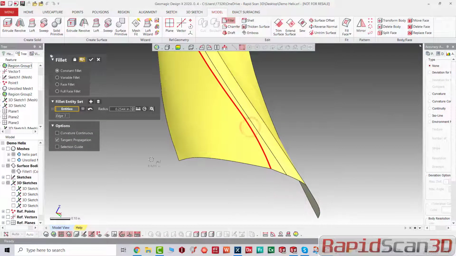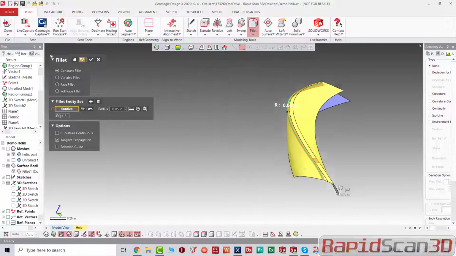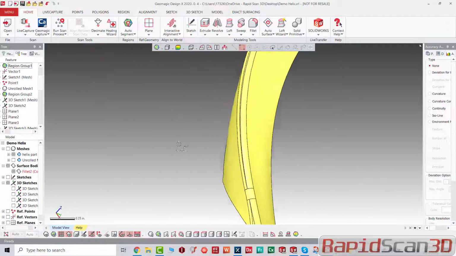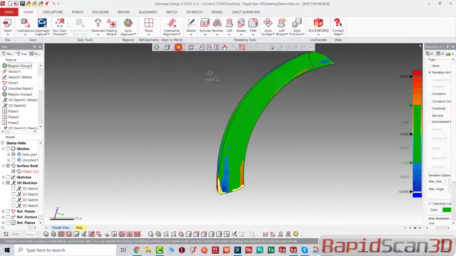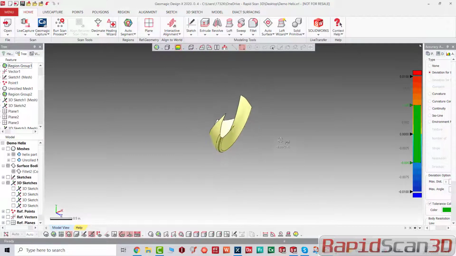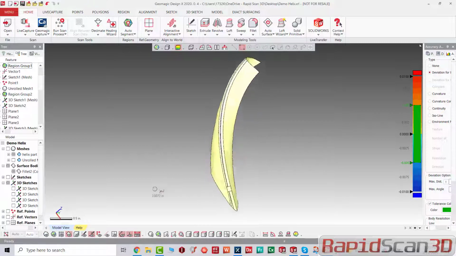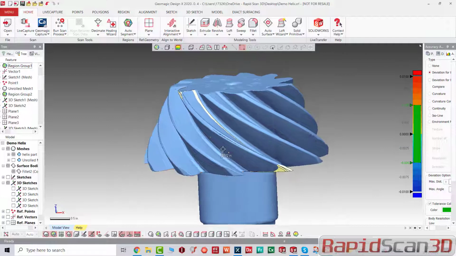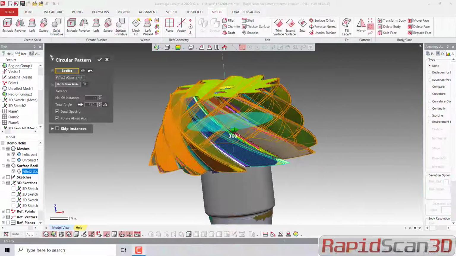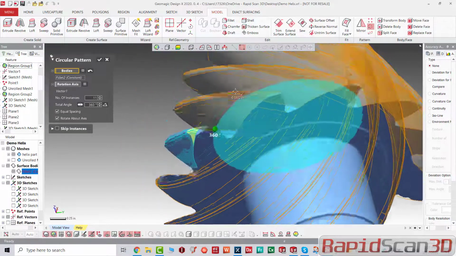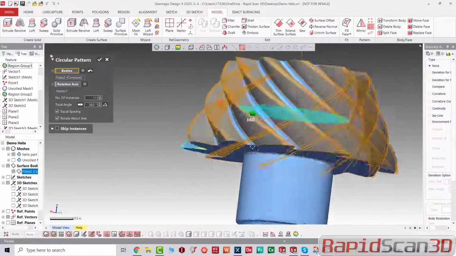Now once we finish this area, we can go ahead and stitch them all. Put our fillets. This is an exceptionally good fit. This will help us to recreate the rest of the model. Now there are 11 pieces all around, 360 equally spaced.